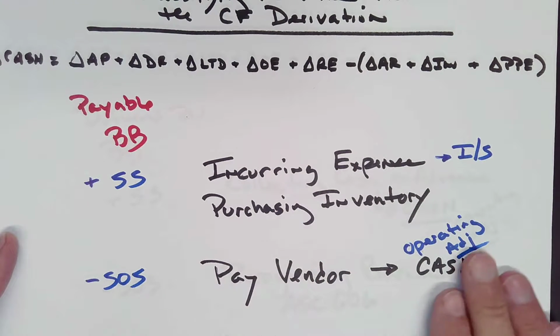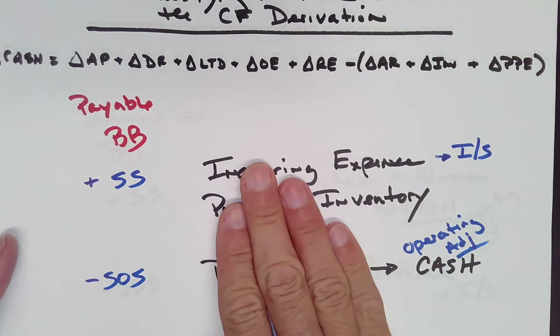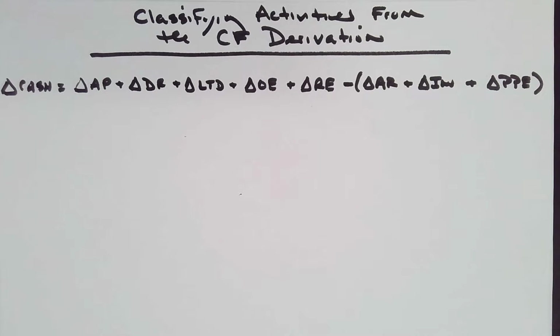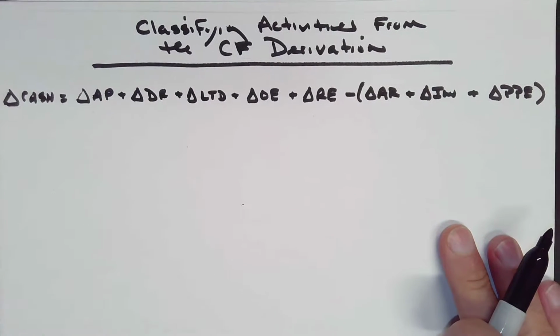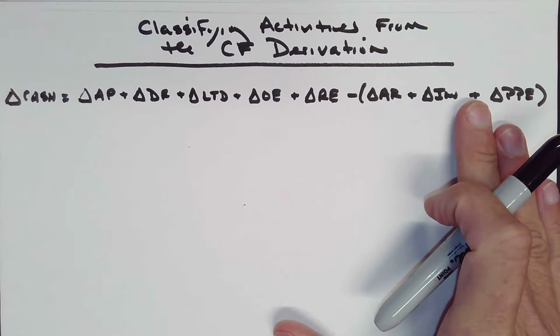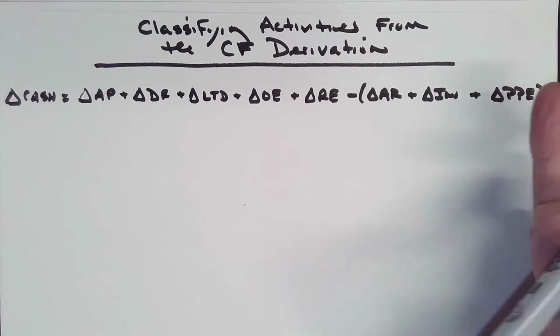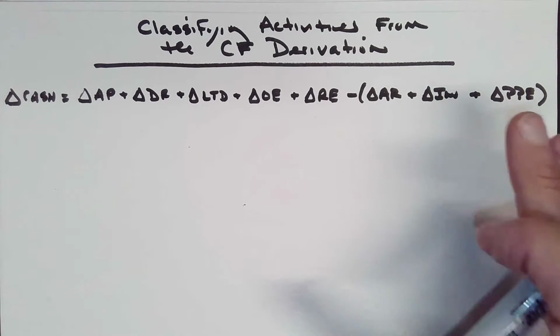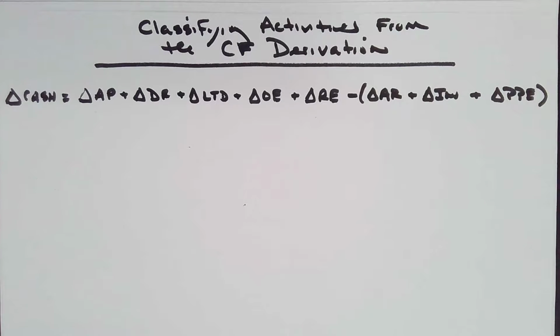And so the way we want to think about this is we're always going to start when we look at a cash flow statement. We're always going to start with some kind of a proxy, right? So when we're looking at operating cash flows, we're always going to start with some kind of a proxy. And the proxy we always start with, using the indirect method or even the reconciliation of net income to operating cash flows, is the starting proxy is going to be net income.